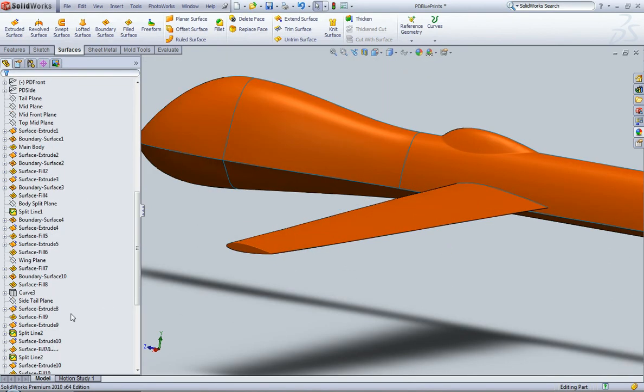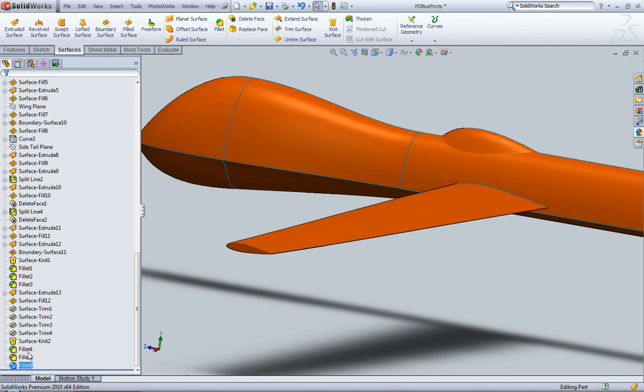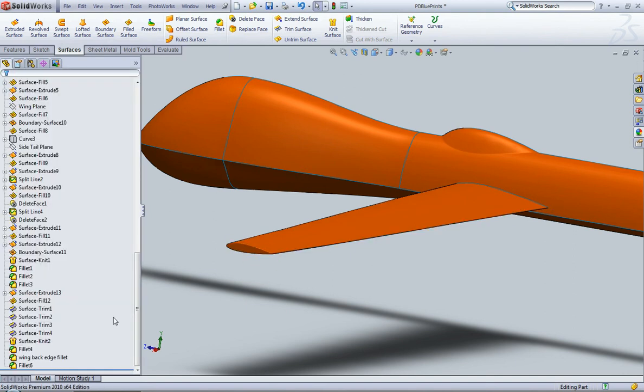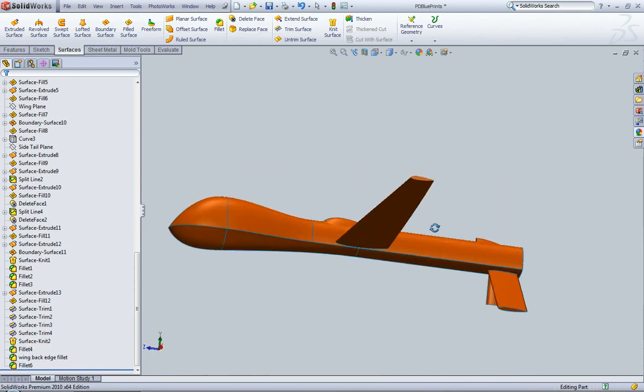The reason I did those as separate operations is really I would name these something like wing back edge fillet. Let's just go ahead and name that. That way later, if I wanted this to be more than 5mm, but I didn't want the end of the wing fillet to be any more, then I wouldn't have to split those up later. And really, I'm probably not going to come back and change any of this stuff, but keeping that as an available option later in the model is definitely something to consider.